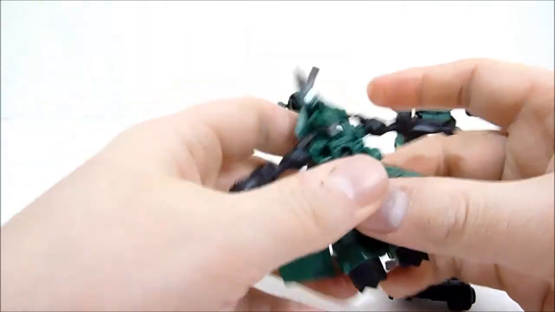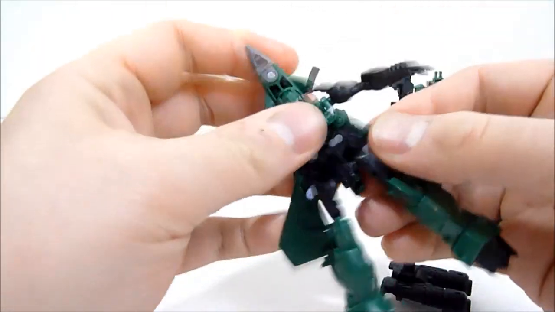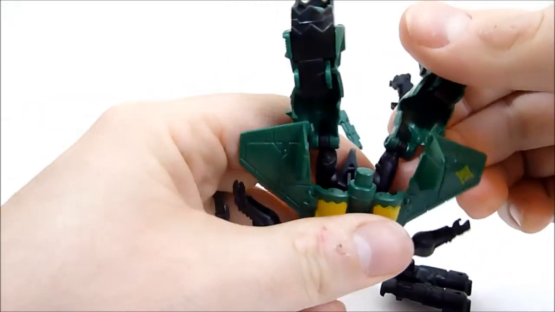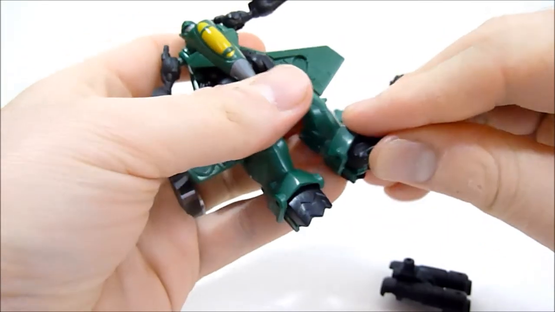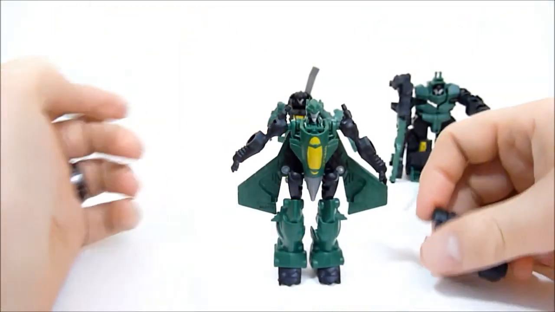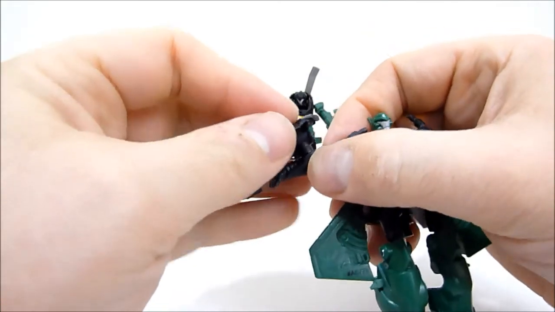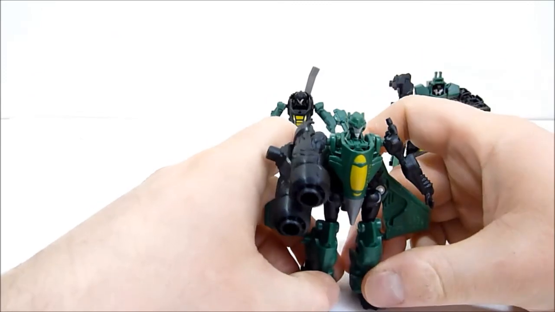Just put the arms out like that. You're going to extend the legs down, and then bring down the nose cone, and that'll hopefully lock the legs into place here. There we go. Yeah, it should lock the legs into place. Just flip the feet out, or the toes rather, and there you have Runway. And then you can just take this, and it's got Minicon plugs on either side, and you just plug that in on his arm, and he's got this nice little double cannon.